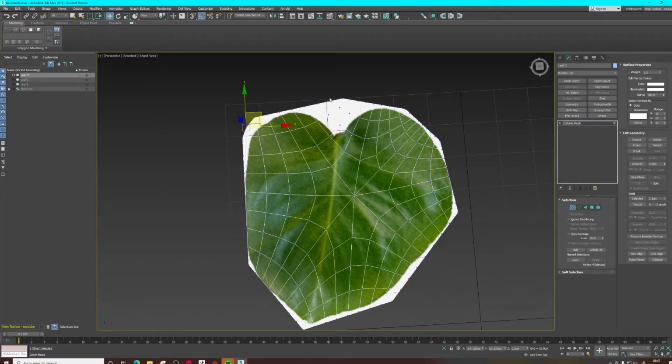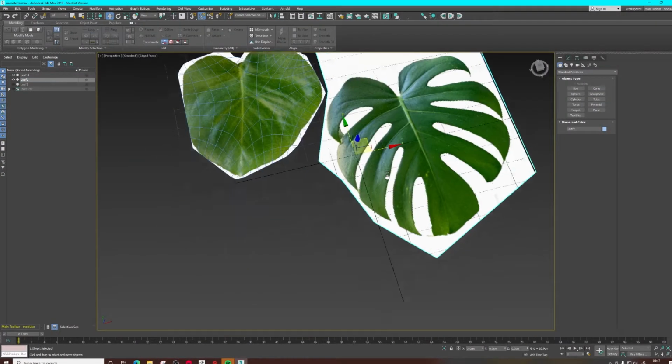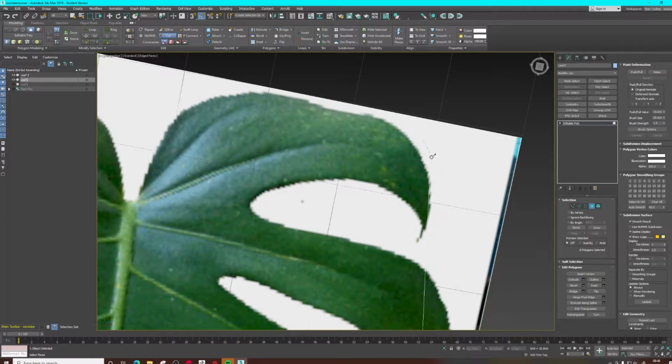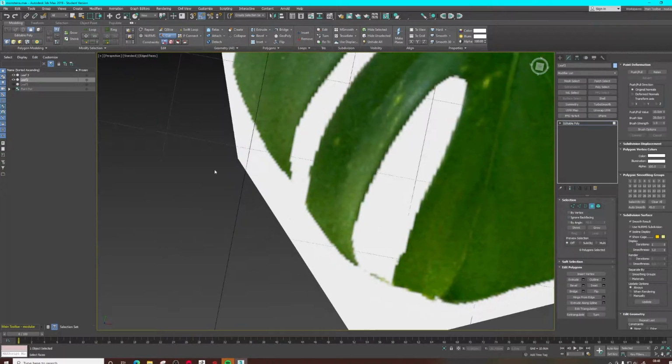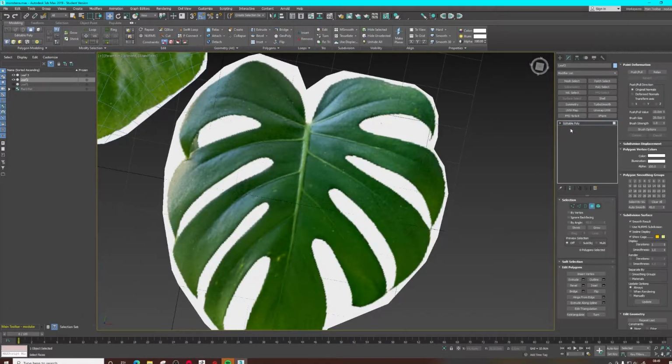So now I've cut out the leaves. You can see I've added a quadify modifier on top just to increase the amount of geometry making up each leaf. The reason for that, it will allow us to deform and transform a leaf to a more natural shape when we get to that point. And I'm going to repeat this process for the next 2 leaves until we get to making the stems.